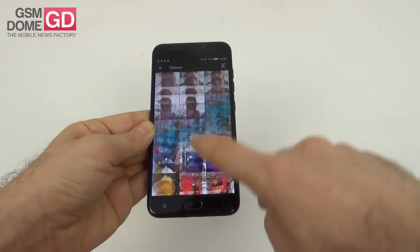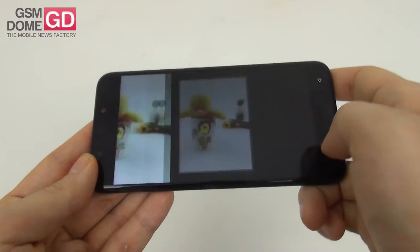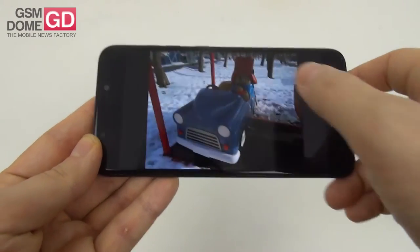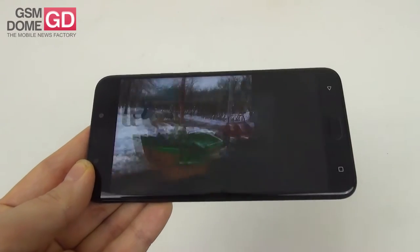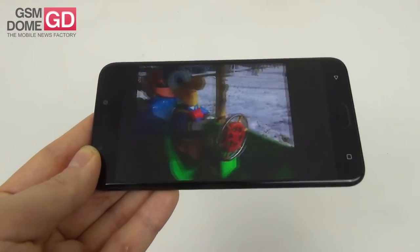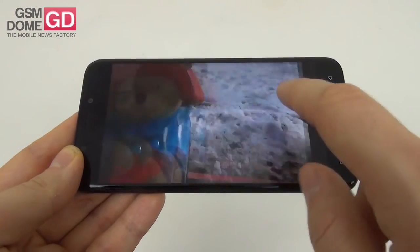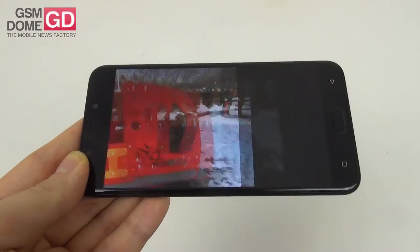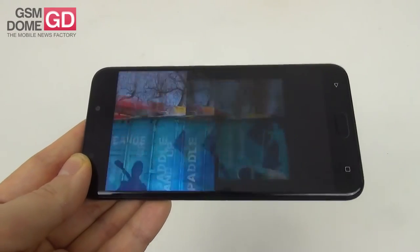Here in the camera gallery, we have a variety of shots taken using bokeh mode — you can focus on the foreground or background and change the point of focus and blur as you please. Going outside during the day — it was a sunny mid-February day — the Allview X4 Soul held its own even compared to the Huawei Mate 9, which is impressive. Good clarity, nice dynamic range and colors, pretty nice details in both landscape and close-up shots. You can zoom into these shots without losing many details. Regular and HDR shots check out fine. Some pictures feel a bit darker, but overall we're doing pretty fine and can battle mid-rangers like the Zenfone 3 and Huawei Nova.